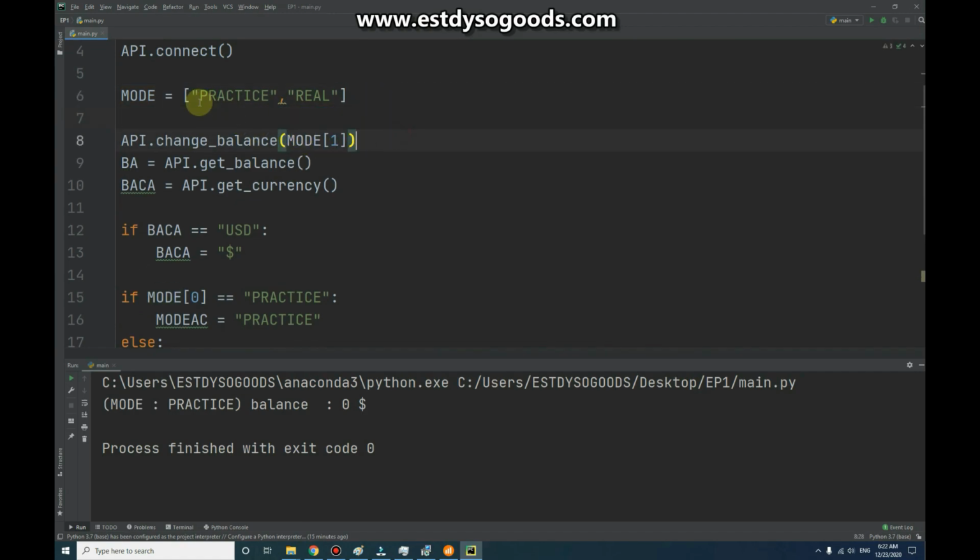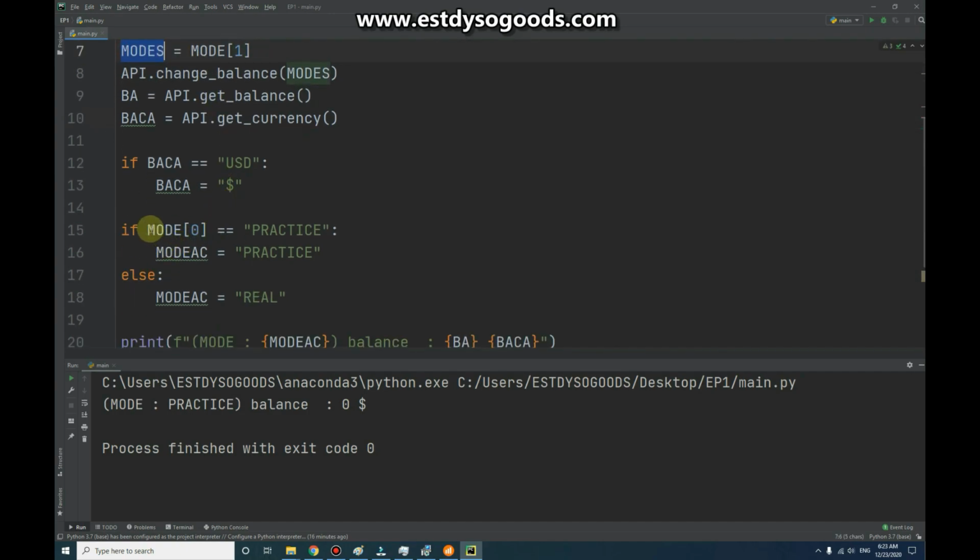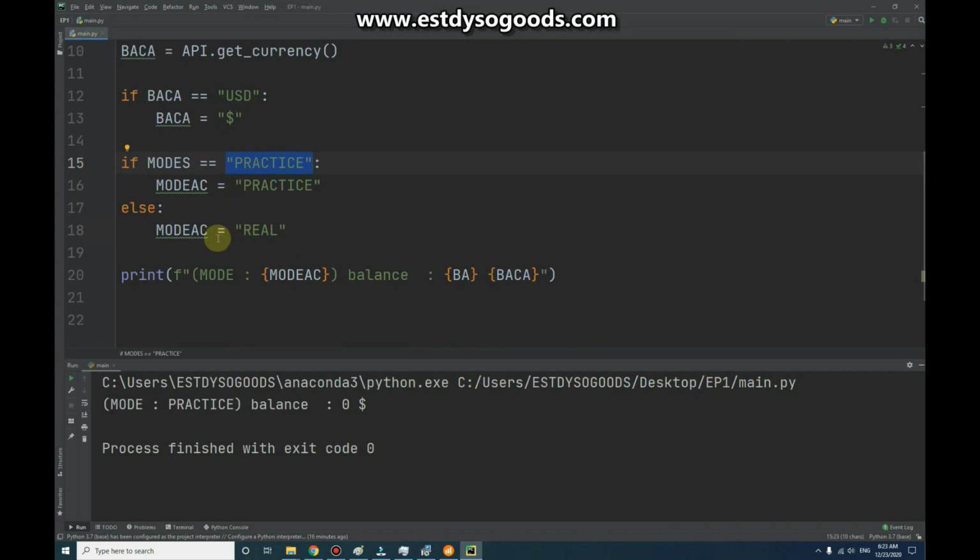So it's gonna be modes is equal to this one. Let's go to mode 1. It is to check the type of the account first. So I'm gonna add modes here too and change this. So if modes is practice, mode AC will show practice, or else it is real.